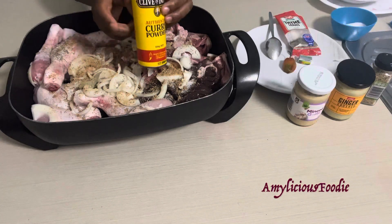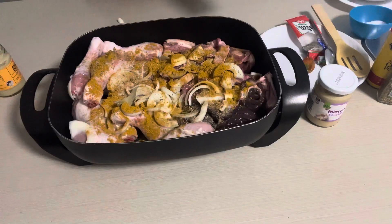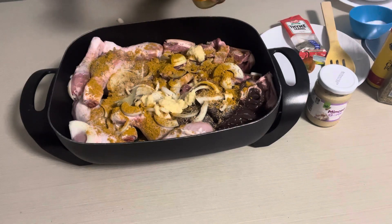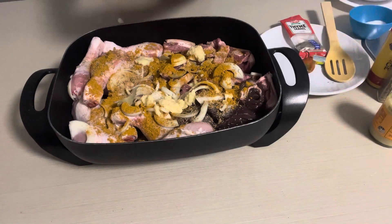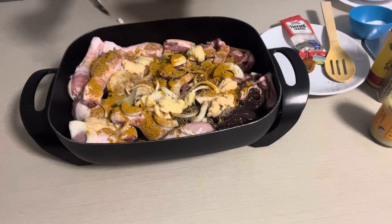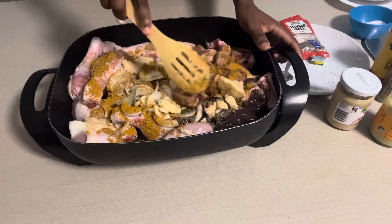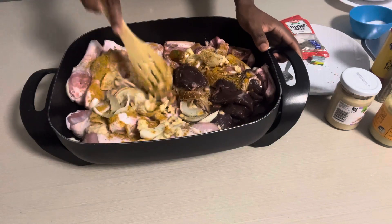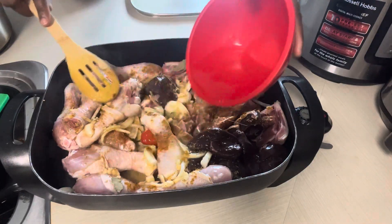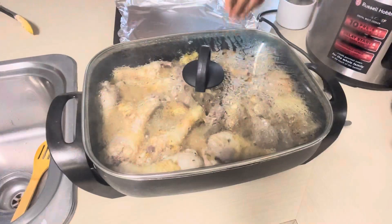Curry is really super important in making Nigerian fried rice, so I'm adding that too. I'm also going in with ginger and garlic — feel free to use fresh ginger and garlic; I just used what I had in my pantry. I also popped in one habanero pepper and gave the meat a little mix. You need only a tiny bit of water, because as the meat cooks it produces its own juice and you want the ingredients to seep in.